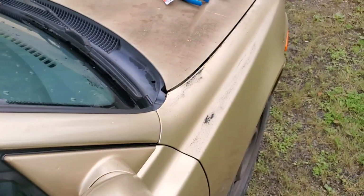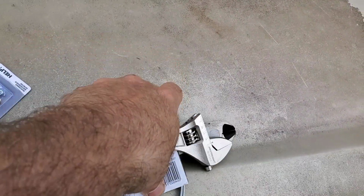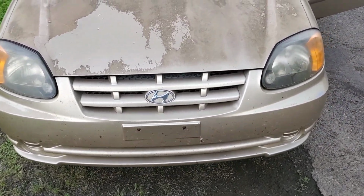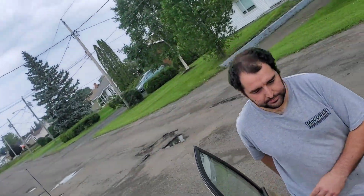Alright, back at the scene of the crime. Here, Jake. Jake's going to pop the hood. Here are the tools we need to get the job done. The old Hyundai. Oh, put the prop up.